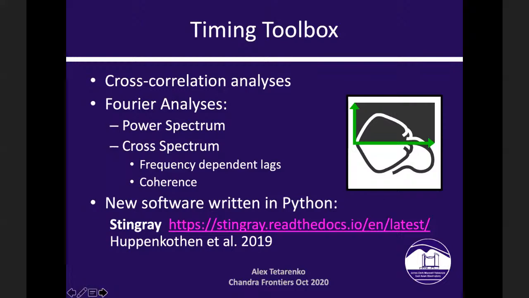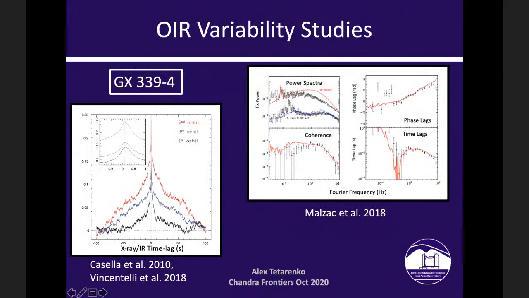All right, so given their incredible diagnostic potential, time domain studies have been used extensively to study accretion around stellar mass black holes at X-ray wavelengths. But it's only recently that technological advancements have made it possible to do these kinds of time domain studies in the jet-dominated longer wavelength part of the electromagnetic spectrum. The first exciting advances in studying jet variability in X-ray binaries came in the optical and infrared. This was mainly due to the invention in the early 2000s of new fast readout detectors that allowed us to start probing sub-second timescales at these wavebands, getting closer to what could be done in the X-ray. And the first unambiguous detection of fast variability from an X-ray binary jet came from GX 339-4.